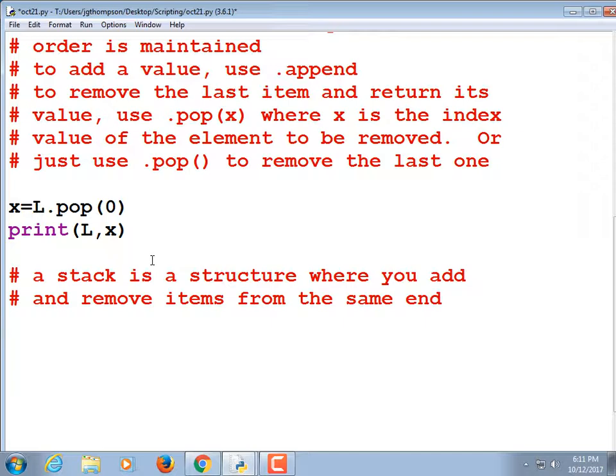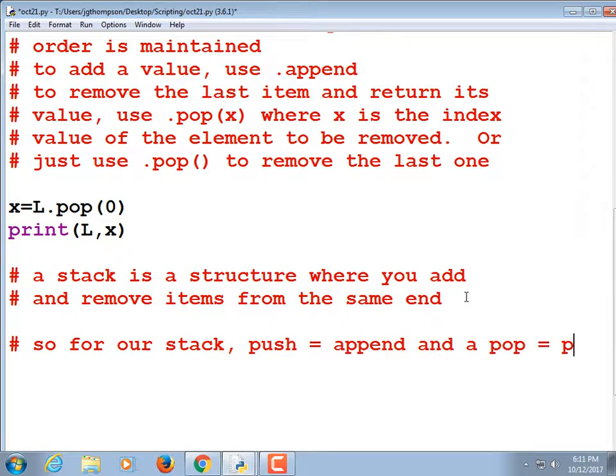We have the word pop for remove. And for add, your pushes are going to be append. So for our stack, a push is equal to an append, and a pop is equal to a pop.